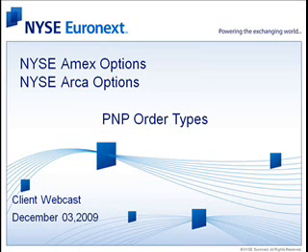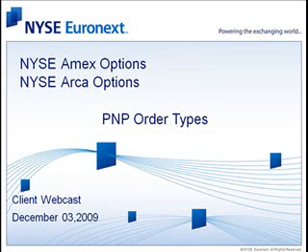PNP Light only, PNP LO. Now, of course, again, another limit order, and of course it does not route away. A marketable incoming PNP LO order will trade against any displayed interest and post any remaining shares to the NYSE ARCA book, because this is only offered on NYSE ARCA. An incoming PNP LO order will cancel back to the order sending firm for a couple of reasons, right? If it locks or crosses the NBBO, or if it's marketable against any non-displayed interest present in our NYSE ARCA book, like a PNP Blind order or the non-displayed size of our reserve orders. Hence, they wouldn't get the posting credit.